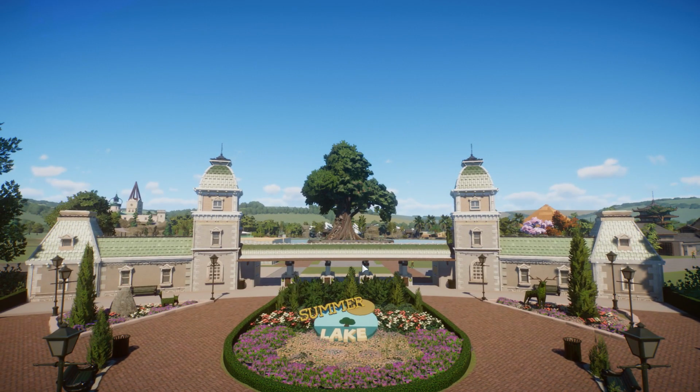For those of you who have been following this series, you will know that I built this entrance, obviously, as the very first thing alongside this big tree in the middle. Those who have seen that know that this was basically a very generic first build without anything else on this map. So how could I have known that this will happen, that you're looking at right now?